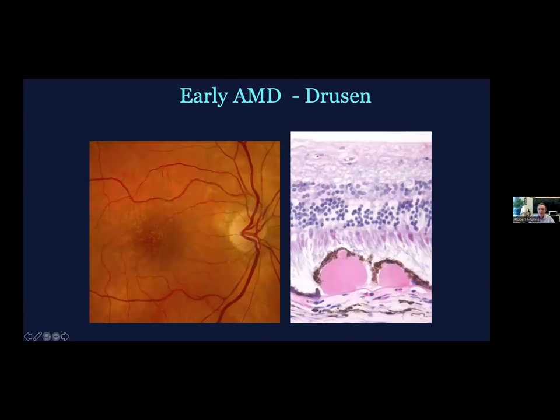In early AMD, we see the accumulation of these deposits called drusen that form, we used to say, always beneath the RPE. Now, from the work of Christine Curcio and Rick Spade and others, we know that there are also these common subretinal drusenoid deposits. But this is what some of the sub-RPE ones look like. And you can see that they can get large and can actually displace photoreceptor cells. But if all you ever have is drusen, these are not large vision-threatening complications of AMD.